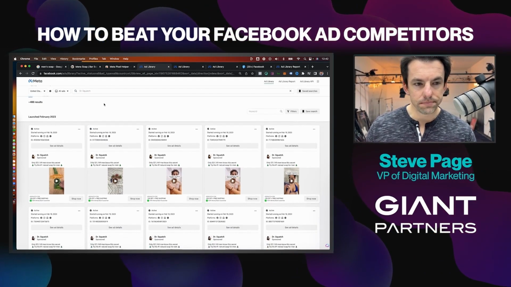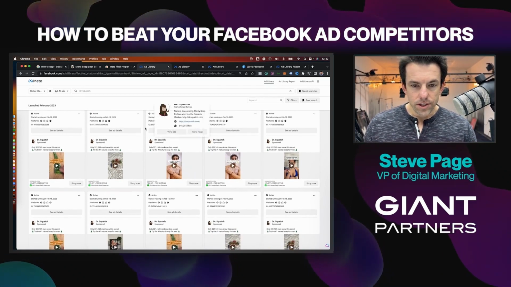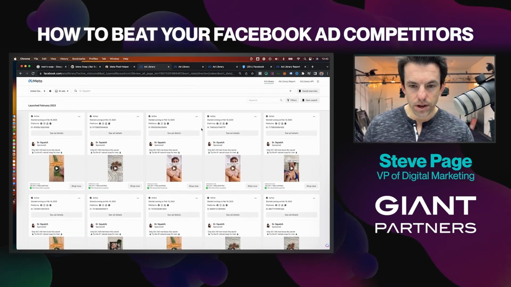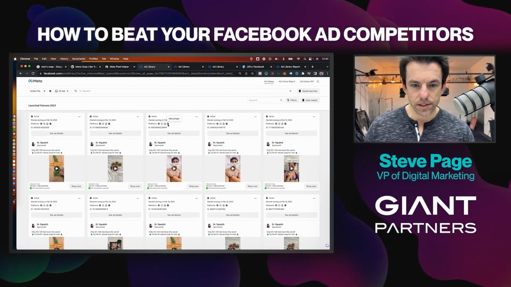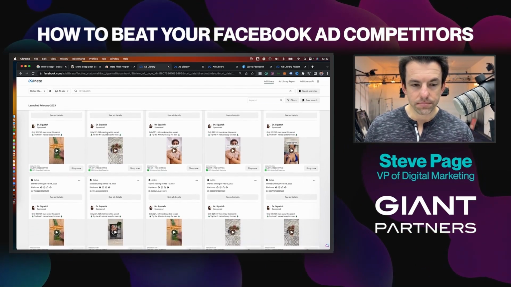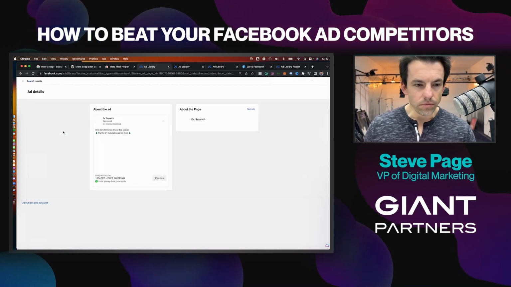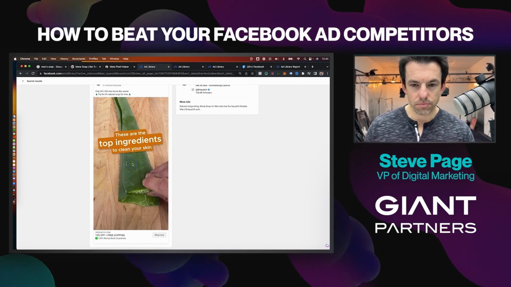You can see it'll pop up all the ads they're currently running. You can see when they started running them, whether they're active or inactive, and the platforms they're running on: Facebook, Instagram, Audience Network, and Messenger, plus the ad ID. For any of these ads that you'd like, you can see the ad details, and it'll click into a next window where it shows a bigger version of the ad.